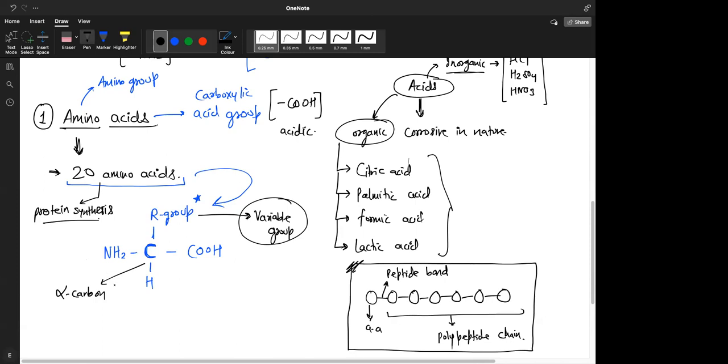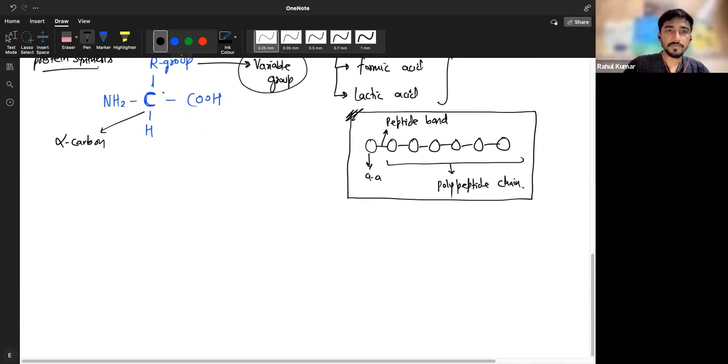Now, amino acid, as I told you, one is base and one is acid. So it has three forms. It can oscillate between them, so let's make an amino acid. This is the alpha carbon, COOH. The right notation is to write NH3 here. If it has a positive charge, if it is 3, then it will be positively charged. Then there is an R group and there is hydrogen. This is form A. Either amino acid can exist in this form where it has a positive charge on itself.